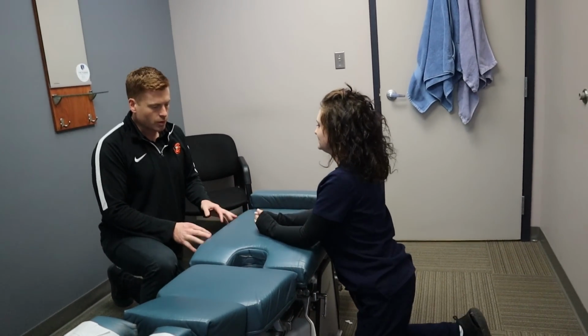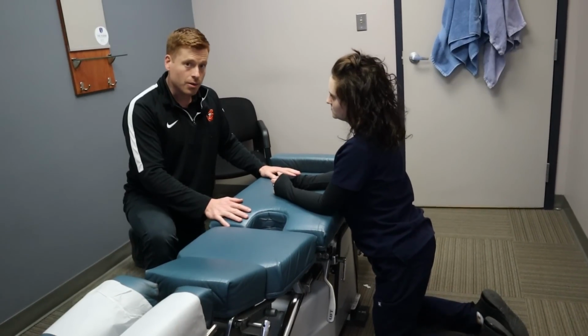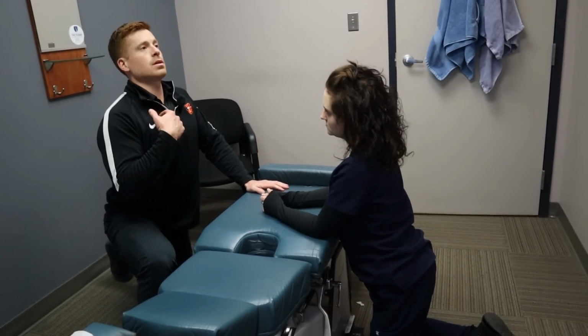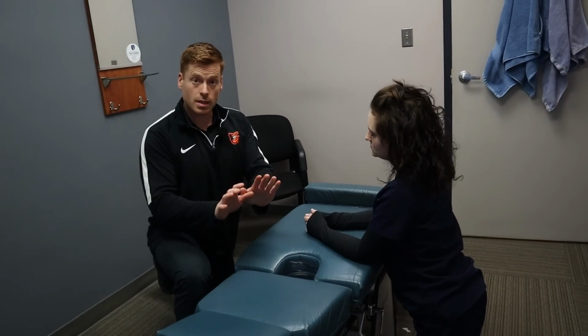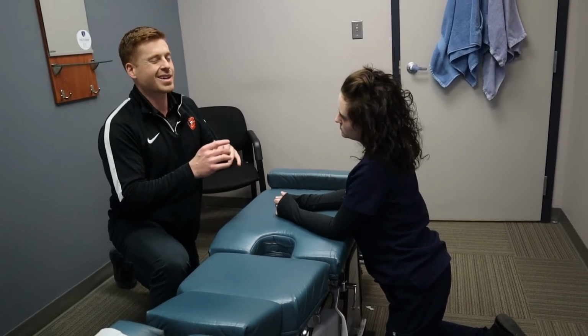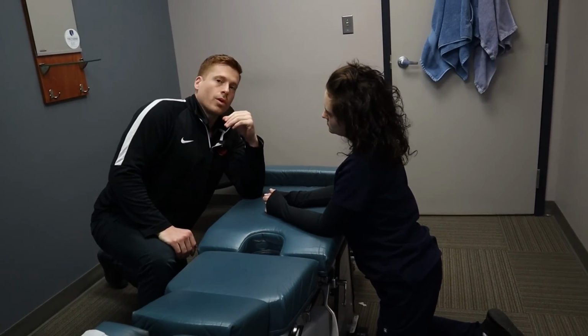All right, so we're gonna get on a chair, or like an ottoman, or even the couch. This is a really simple way to put some extension, similar to the adjustment that I did, into our upper back and move it in that way. We're gonna floss the joints back and forth. We're not gonna sit there and statically just hang out, because joints don't like that. They like to move, okay?